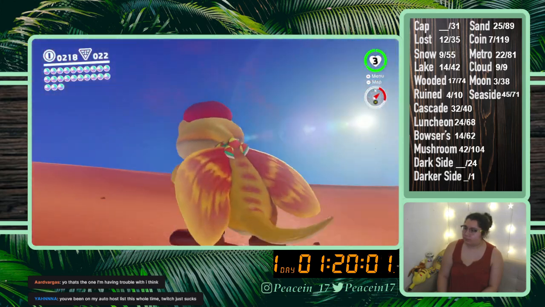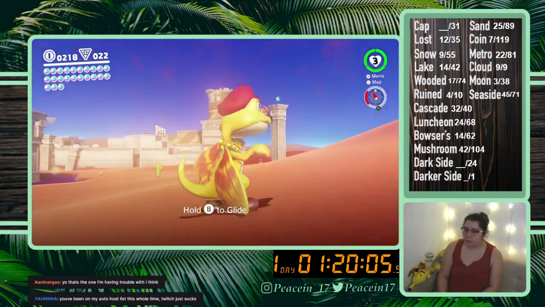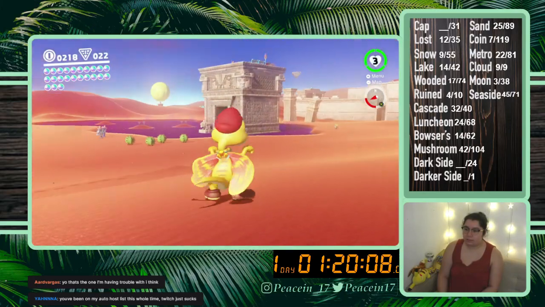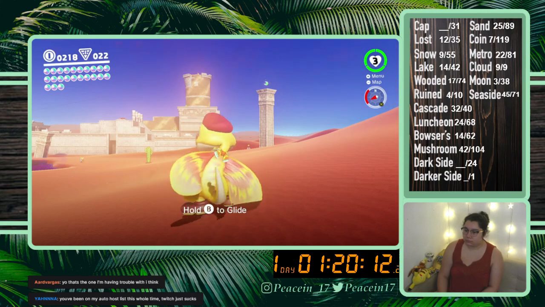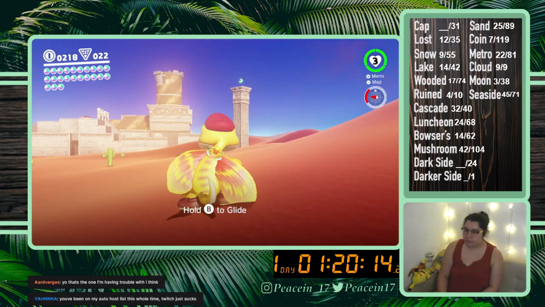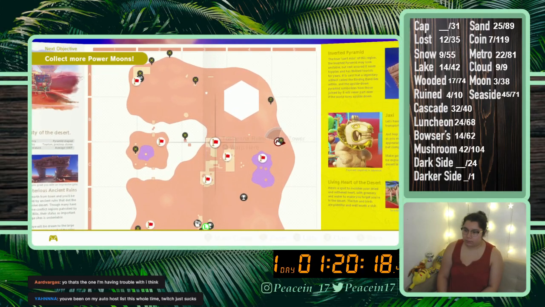I wonder how we do get up here. Okay, maybe I have to land on... No, that one's not tall enough. Maybe I have to land on that one first, and then try and glide onto this one. I think we'll try that.